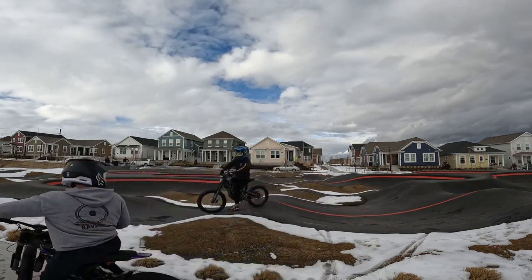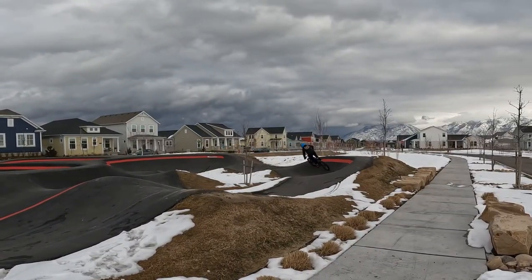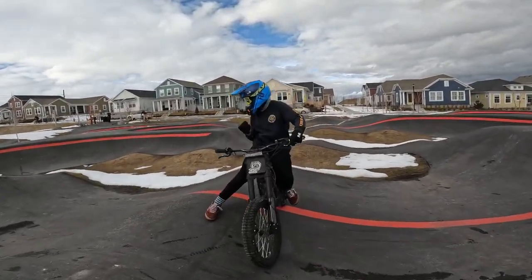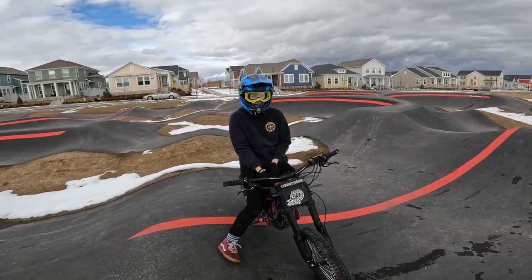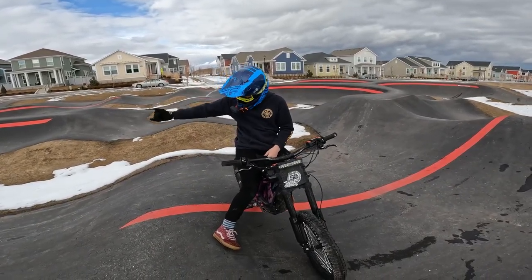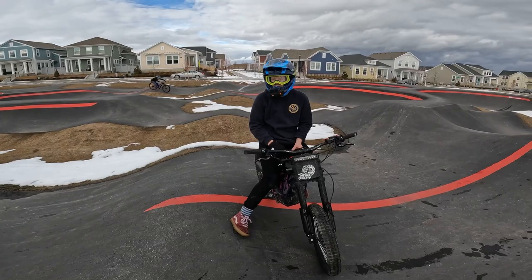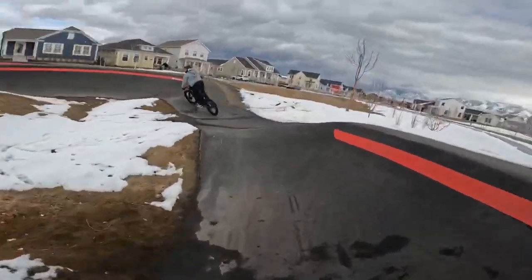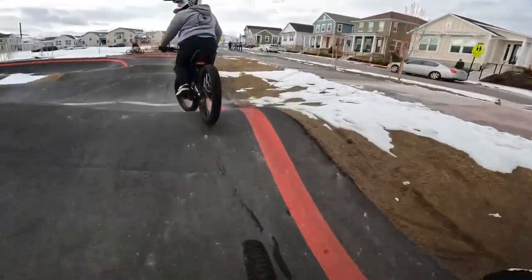Dude, that's so scary. I'm gonna do it by myself. Nice! How do you like the gap? Huge — I'm pinned. Same, it's like we've kind of maxed out the Surrons on this. It might not look like it, but you kind of have to have a little seat in the berm and then full throttle. It's huge on that roller right there — that's the part that kind of maxes out the Surron.